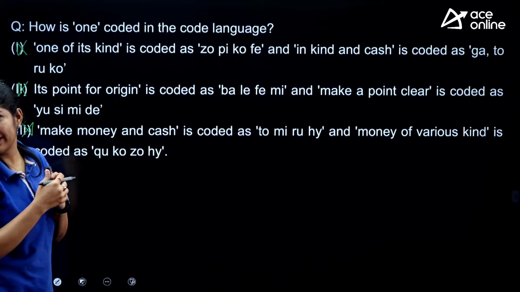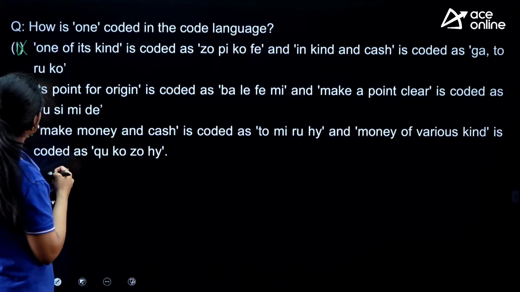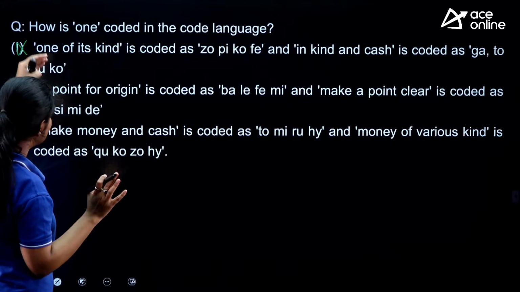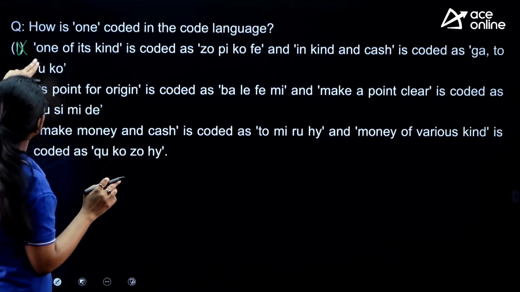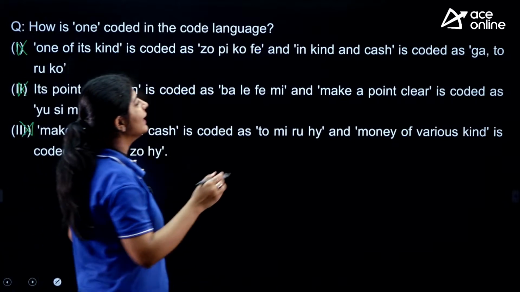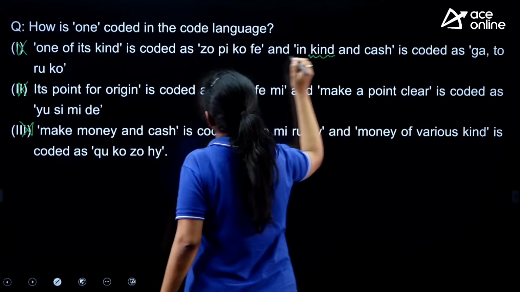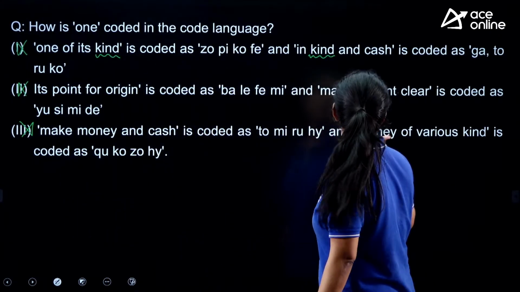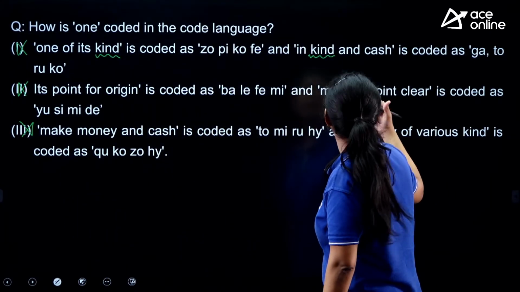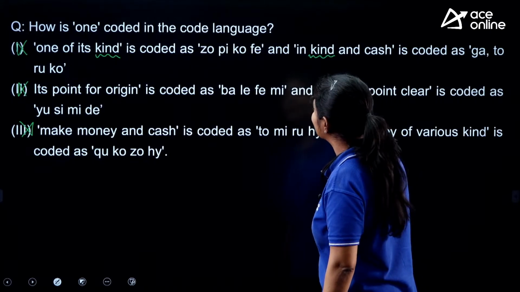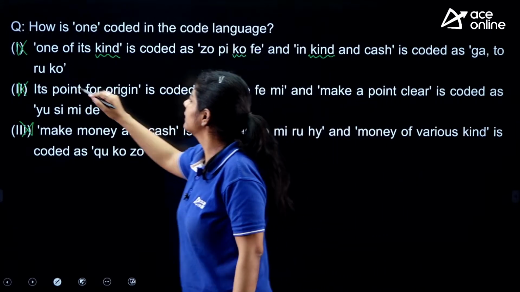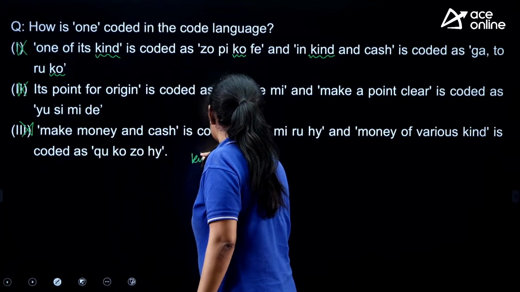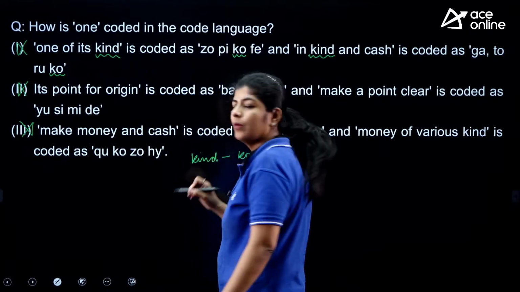Ragla, what does this pi mean? So now I am going to start combining all these statements, right? So here I can say that the word kind and kind is common. So what is the common code we are having? That is nothing but co, right? That is nothing but co. So for the word kind, we can say that the code is co, right?